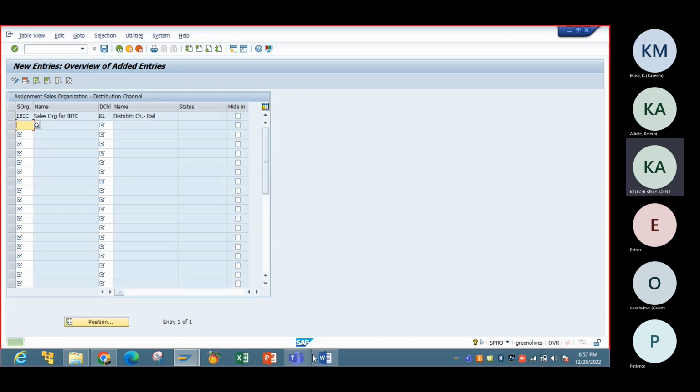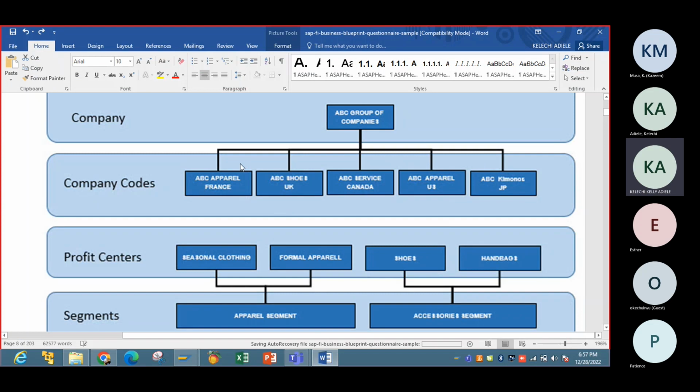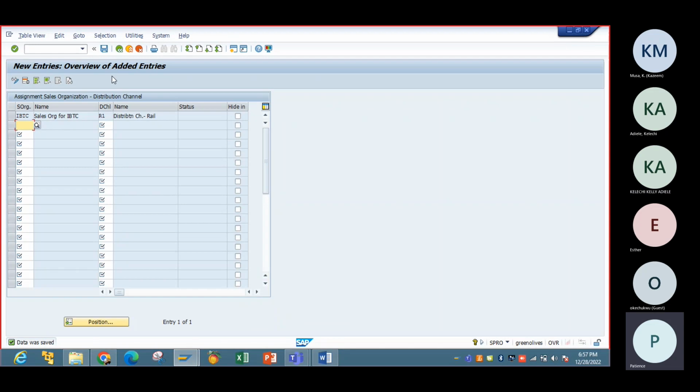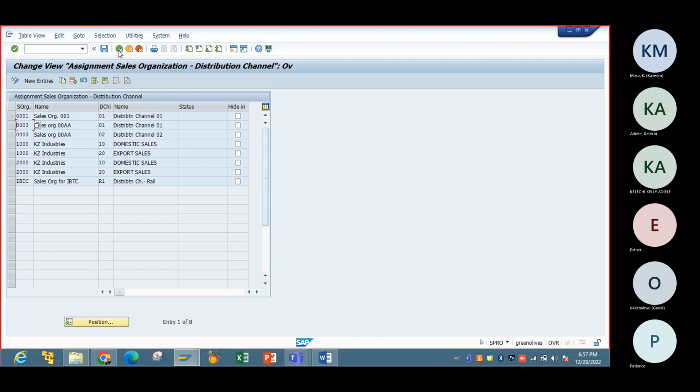So what we're doing, like I said, is to link the individual objects we have created so that we have an organized structure of the way transactions will flow. And Kelechi, you said this is done in the realize phase and the explore phase, right? This is basically because at this point, the SD guy would not know the correct objects to integrate with.